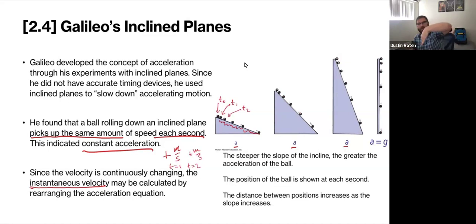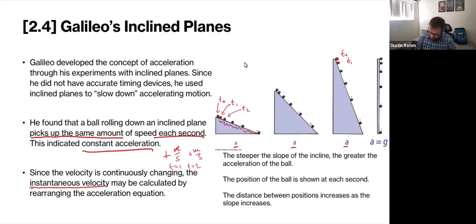So if we increase this ramp by a lot, look at the difference here in this T0 and T1. We have these two positions. That distance between these two is further apart than in our original example. That's because the acceleration is increasing. So the more and more we make this incline vertical, the more distance we're going to have in between these snapshots. And even when compared to itself, these distances are going to get progressively larger and larger.